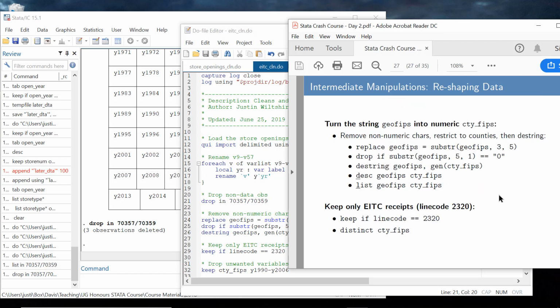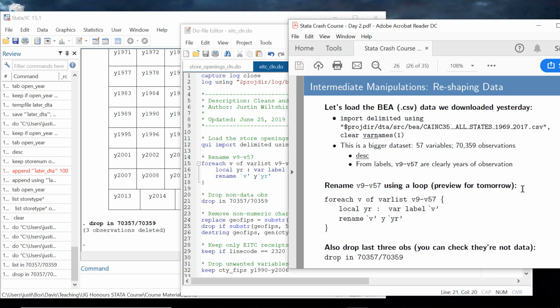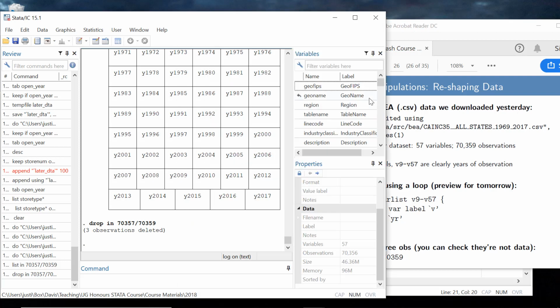Now, we want to do something in particular here. You might ask, okay, we've loaded these data, we've gotten rid of the non-data observations, but what are we doing here? We sort of renamed some of the variables, and great, so what? Well, I would say always you would want to actually at this point spend some time getting to know these data. And so I'm going to give you 5 minutes right now just to explore the data. You can explore it in all of the different ways that we talked about, but I want you to get a little bit of a sense of what's going on.